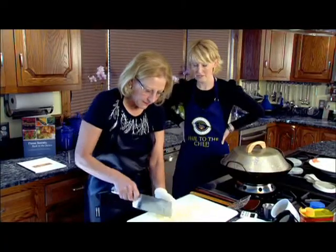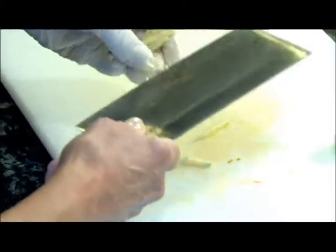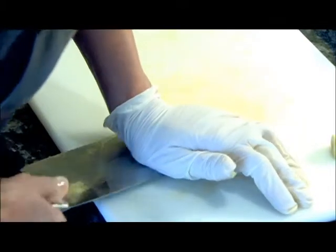Then what I did is I chopped it just a little bit, and again, this recipe is just a guide. If you love ginger, like you just said, go ahead and use more. Okay. So then I want to have a single row, and I crushed it with my hand.